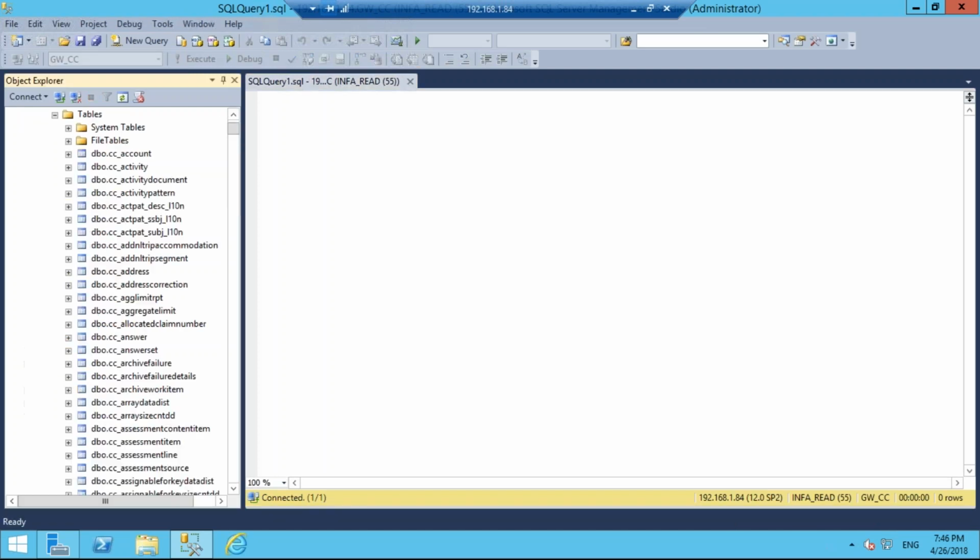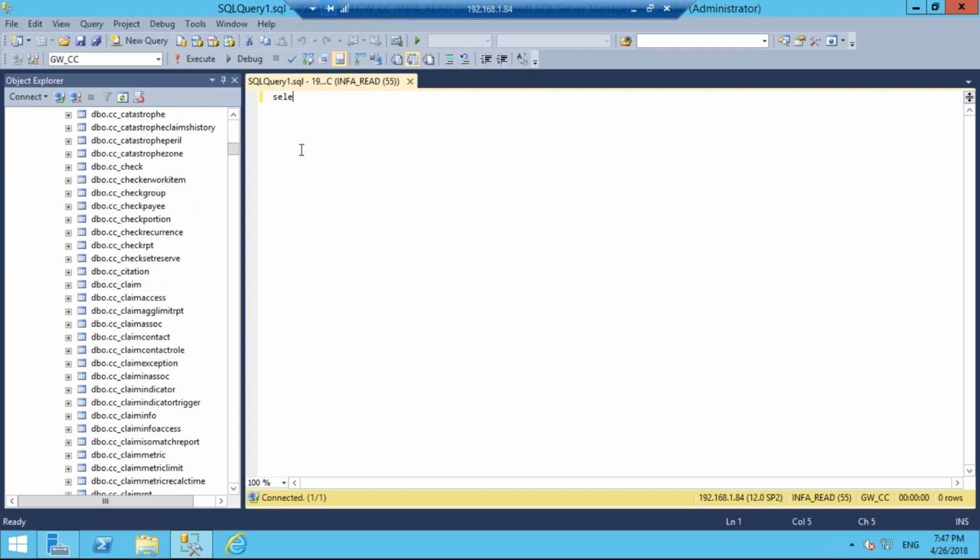Here you'll have a lot of tables. If you want to understand the activities of the claim, you can go for it. If you want to understand the location of the claim, there is the CC address table. And if you want to understand whether a check has been issued for the claim, the check details will be available here. And if you want to understand the complete claim itself, you can query all these.